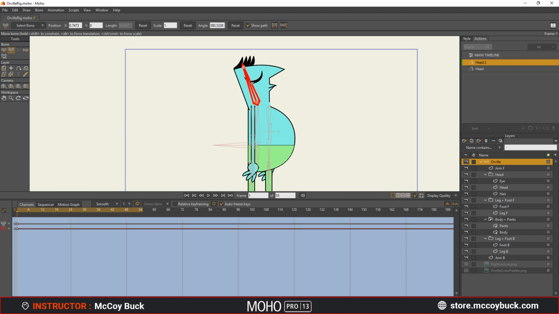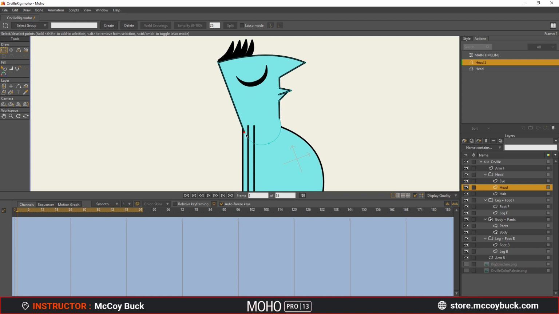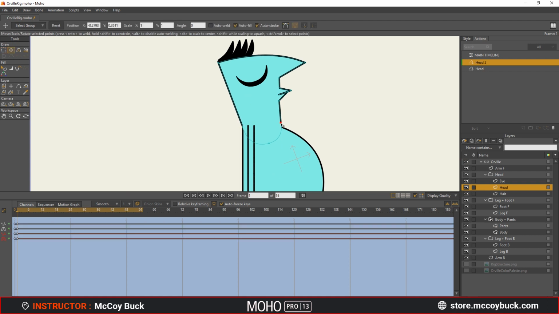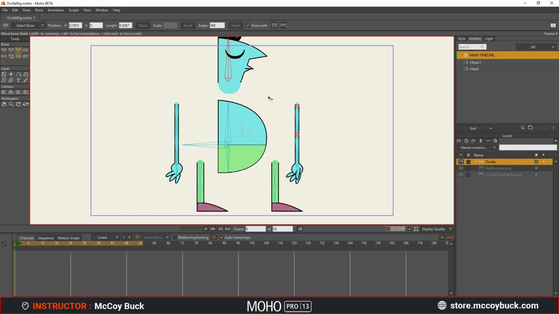Do the same thing as before, double click the smart bone, rotate the bone with the Transform Bone tool, and fix the points and curvature if needed. Once finished, go back to the main timeline and use the Manipulate Bones tool to test and make sure everything's working properly. This next part is optional, but will help keep the smart bone from rotating further than the angle we had set. This is done using angle constraints.